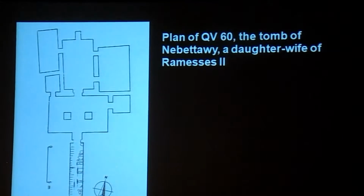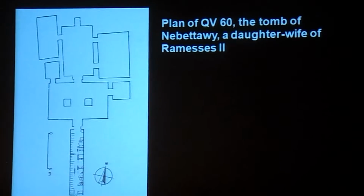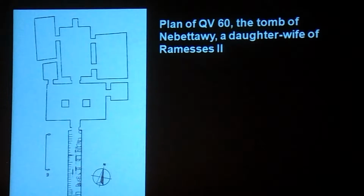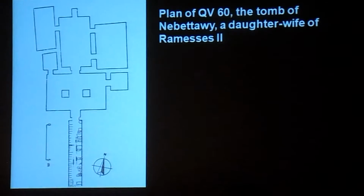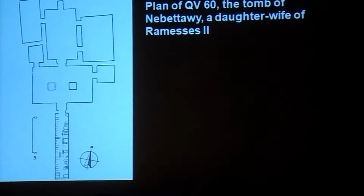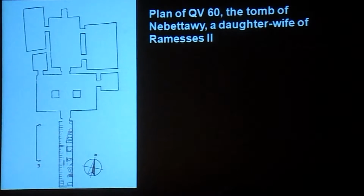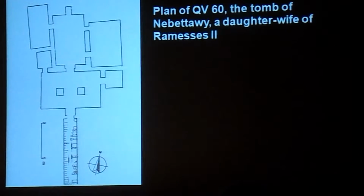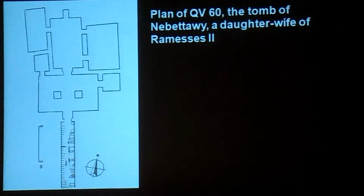QB60, the tomb of Nebet-Tawi, is situated at the west end of the north flank in front of Tui's tomb. Nebet-Tawi was Ramses II's fifth-born princess, and likely a daughter of Isip-Nofret. Nebet-Tawi's tomb possesses an antechamber with 2 piers, a local east lateral annex, and a rear annex. Like QB61 and like QB68 and QB71, there is a minor descent comprising a few now very heavily eroded steps leading down to the sarcophagus chamber.